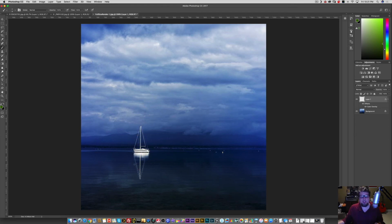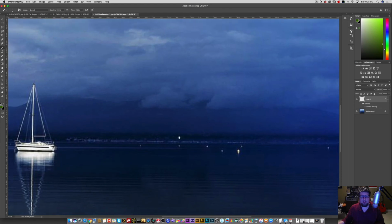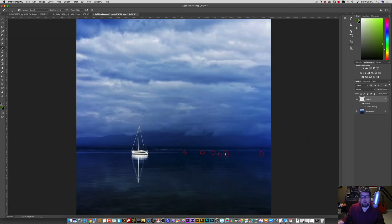The reflection is nice. The only thing I would say about it is back here to the back right, there's other boats or something back here. There's just a lot of teeny tiny little distractions. So I would have just removed those in Photoshop. Not a big deal. If you'd gotten rid of those and then some of the things over here as well, it would have just been perfect. It's just flawless. A lot of people may not like the blue, but I think the blue tone works because of the bright white boat. It just works very well.